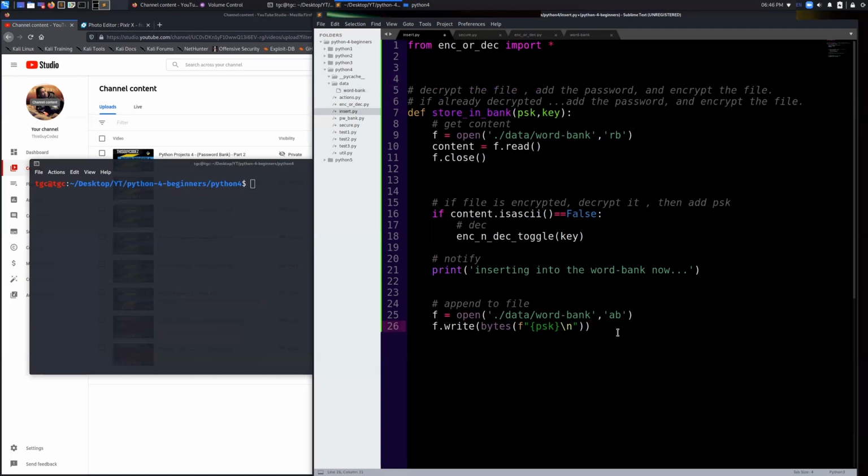Okay, so I gotta add some encoding. UTF-8. Gotta add that or it will raise an error.